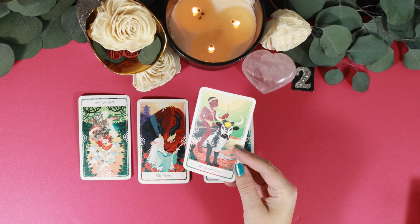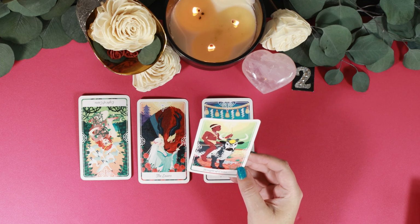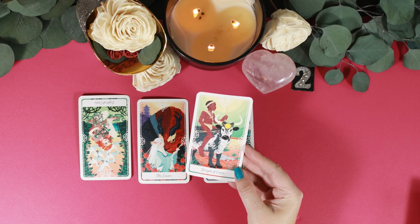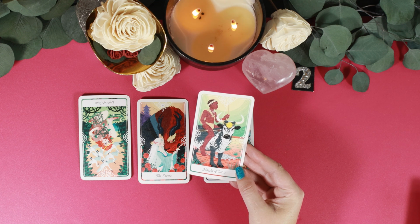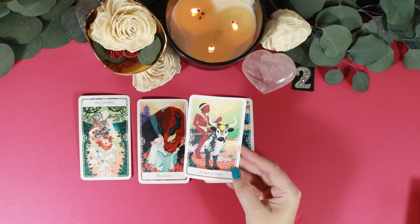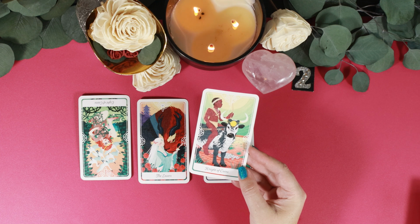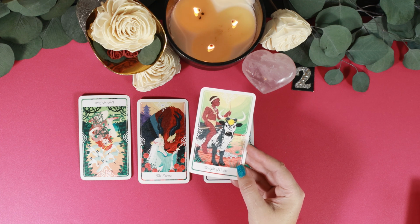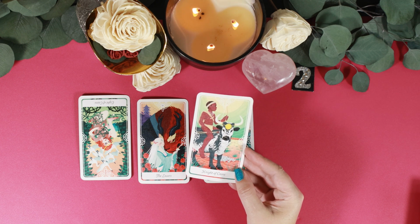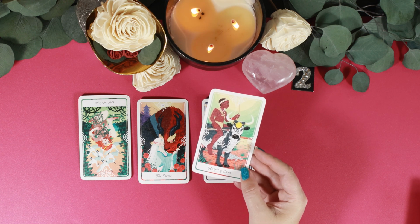Now, I also pointed to the Knight of Coins, because the Knight of Coins is also about patience. He is usually seen riding a horse. This one's riding a bull because he is out of South Africa. Hitsu Ibib, I'm sorry if I slaughter these names of these folk tales. The Knight of Coins is planting a field. He's doing it for his village. He moves slowly. This is slow and steady wins the race. Again, though, it's coming in reverse for you.